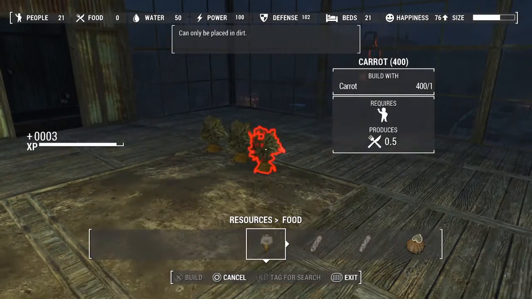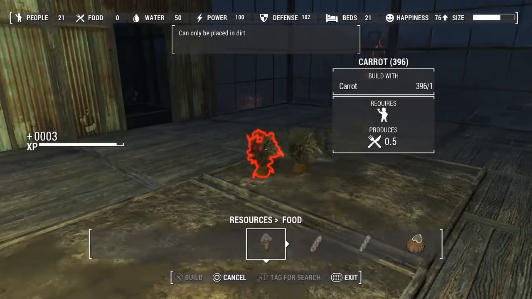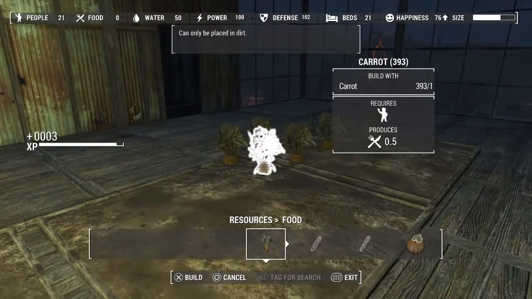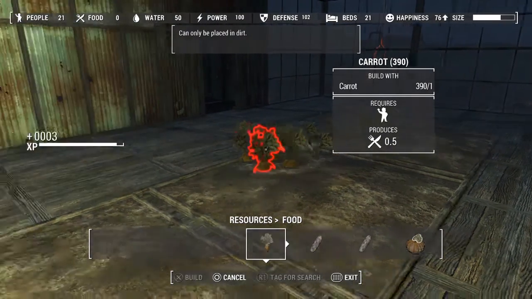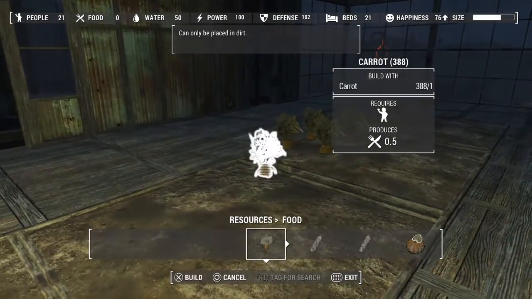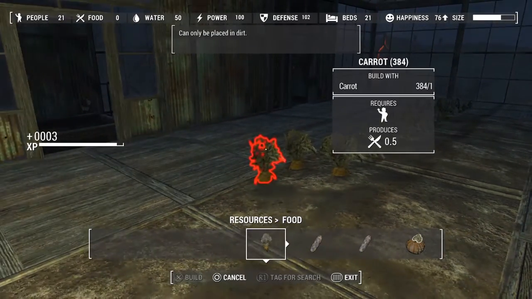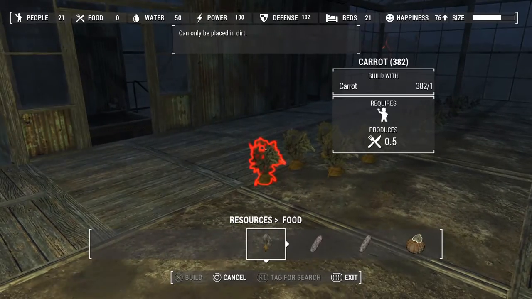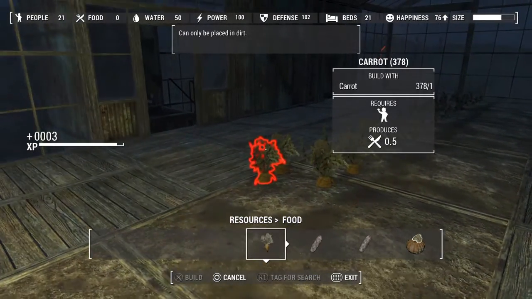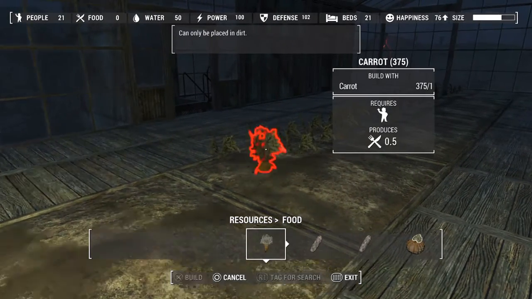Carrots. In some settlements, the carrots come out planted. Not in all settlements. They spawn in already planted, already grown, I mean. Not planted. Of course, you just planted them. If you planted them, of course they're planted. I've noticed how lately they've been grown and then they suddenly disappear, like that. Almost like they update.